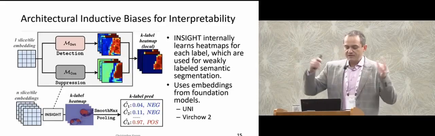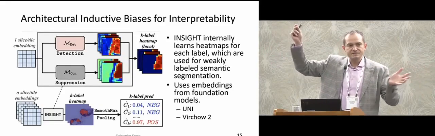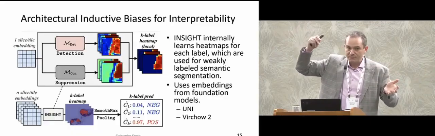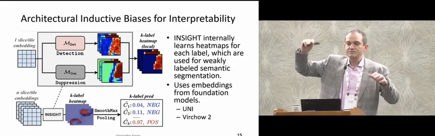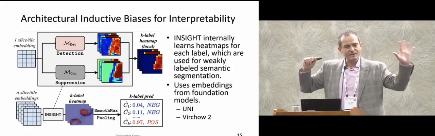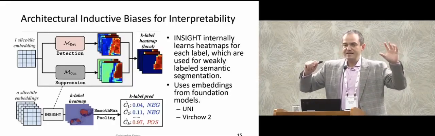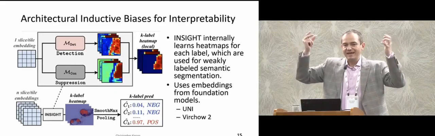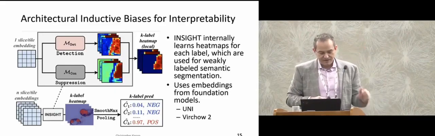But the idea is, can we build an architecture with an inductive bias for explainability, right? Paige's systems were all basically trained in a weakly labeled manner from the best pathologists in the world at MSK, and then as an emergent phenomenon, you can do a bunch of post-processing and get a heat map. Why don't we actually have heat maps as an inductive bias internally in the model, such that it builds a heat map internally and then uses it to make the prediction? And so you basically get that for free.